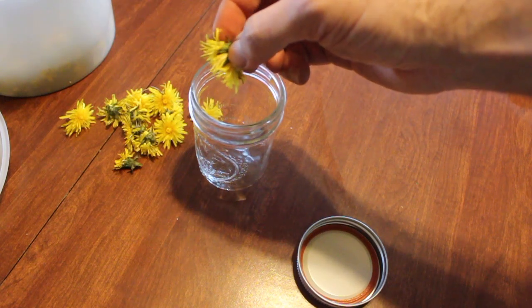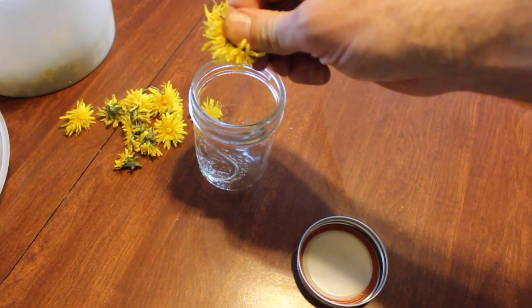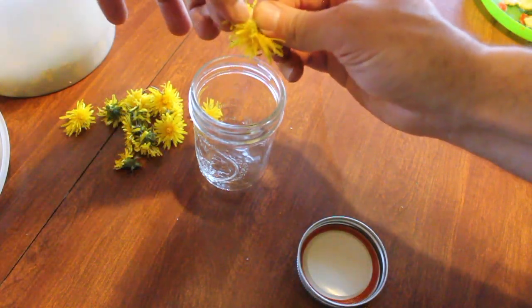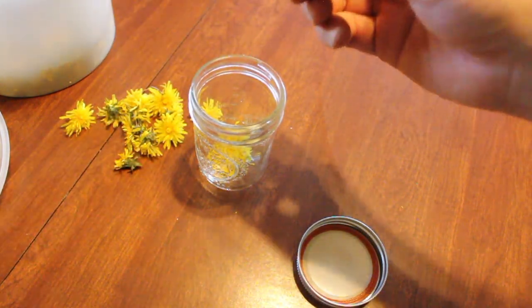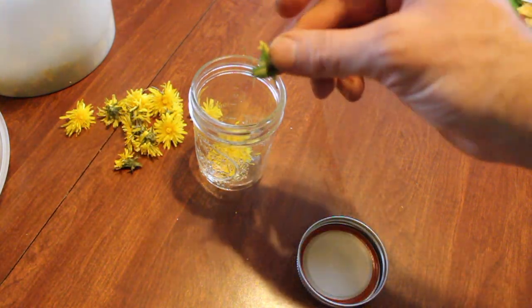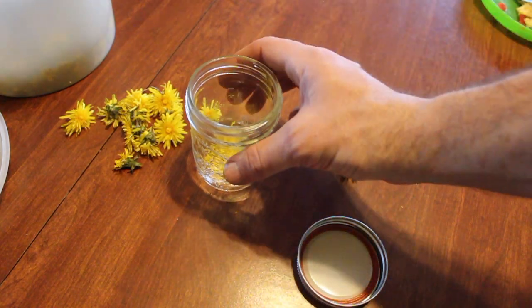And like anything else, when you first do it, you're going to think, oh, this doesn't work, and then it'll be kind of hit or miss. But then pretty soon, you're going to have the knack down, and it's going to be real fast, and see, boom, boom, boom, boom. And then I can just pull the little yellow petals. Remember, technically, they're not petals, but we're just going to call them petals. You can pull the petals off, and then you could fry these and eat them, too. They're edible, or toss them in your compost.